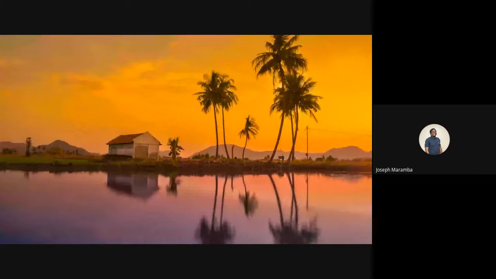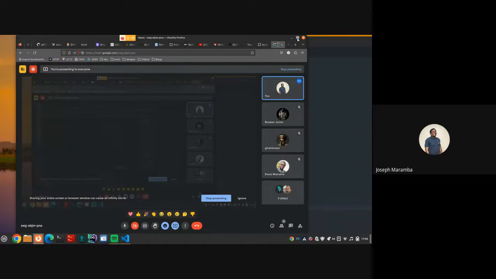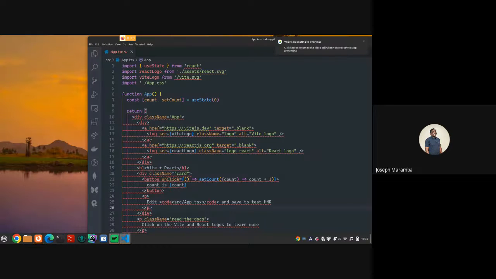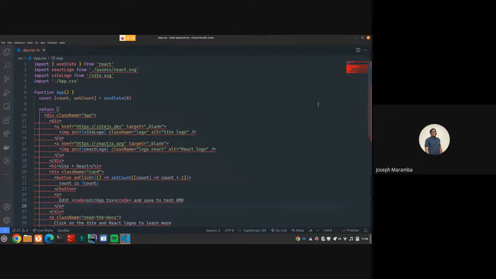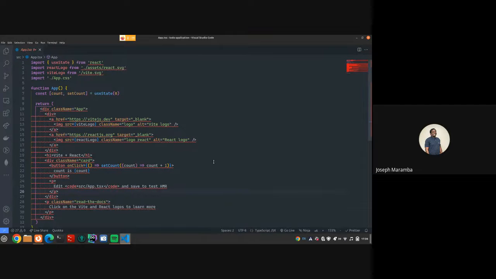You can see the screen. I hope it's better. Yeah, it's better, right? Yeah, that is good.